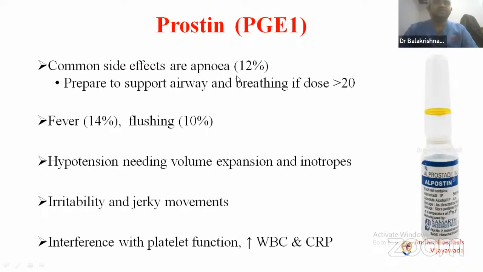Common side effects are usually apnea, though we have seen very few cases. Usually we went up to a maximum of 20-25 nanograms, and in such cases also I have not seen any apnea. Usually we see flushing and hypotension. If you go beyond 25 nanograms, we have seen features of shock, irritability and jerky movements.